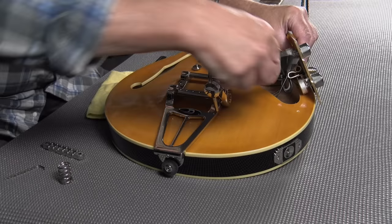I then went on to say, with some authority, that Joan Jett hadn't played an Epiphone Olympic Special. What Epiphone have done is they've given Joan Jett as her signature an Epiphone Olympic Special, which she never actually played. I just want to say now, sorry, I was wrong. She did have one. She mostly played a Gibson Melody Maker, but she also had an Epiphone Olympic Special. And this guitar is actually a really good recreation of that. So the original, I believe, is now in the Rock and Roll Hall of Fame. But I might also be wrong about that too. So don't take my word for it.